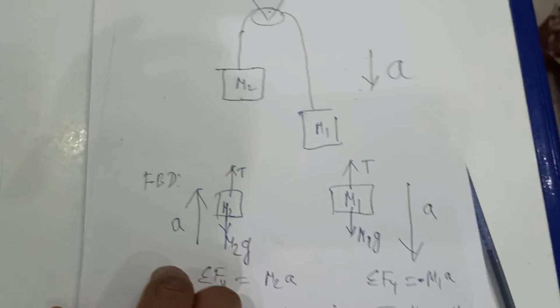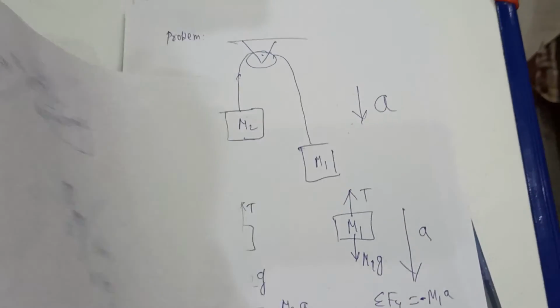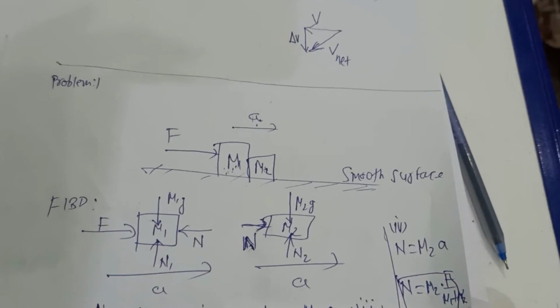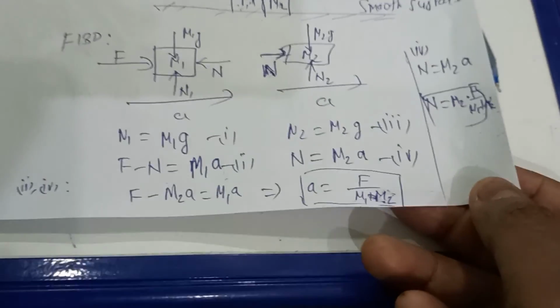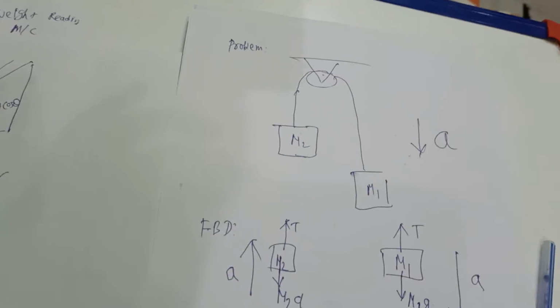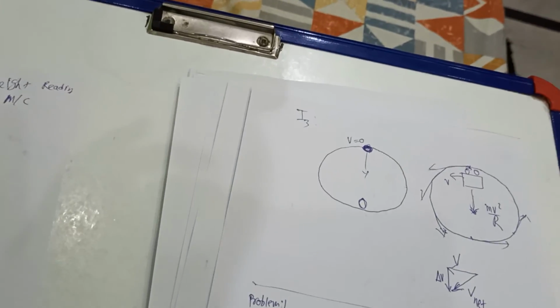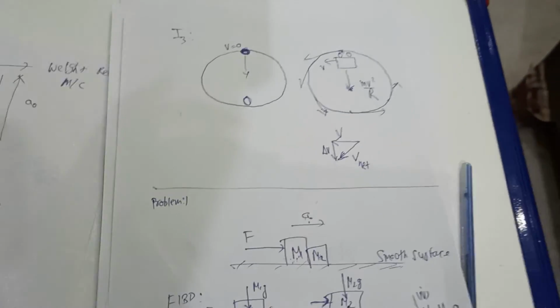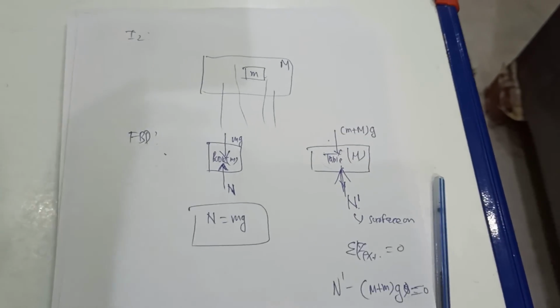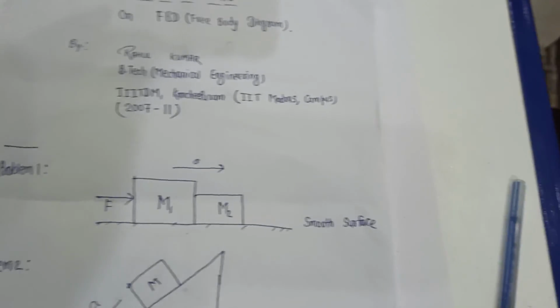So that's it. Using the free body diagram, I solved three problems here. You can see how handy it was. By using the free body diagram, we were able to solve the problems. I hope you understood the concept, and I was able to convey what I intended, what I wanted to tell you.